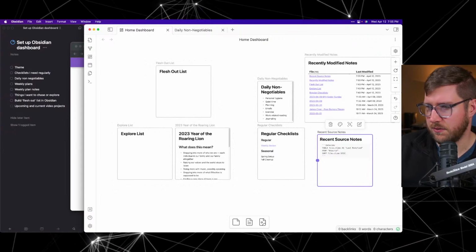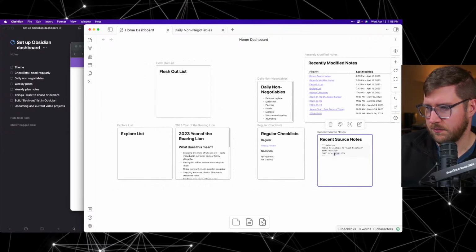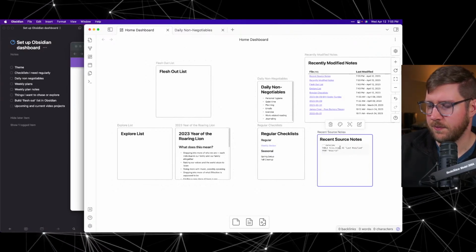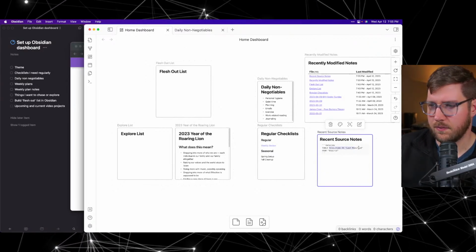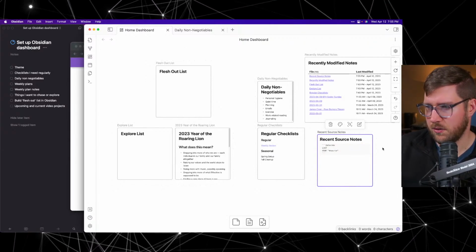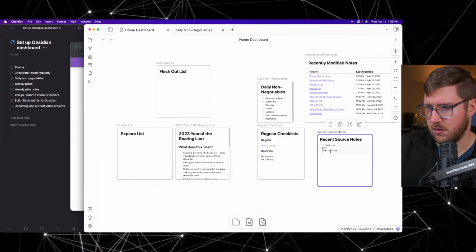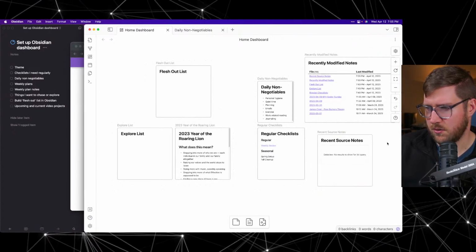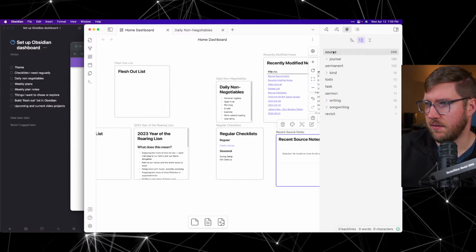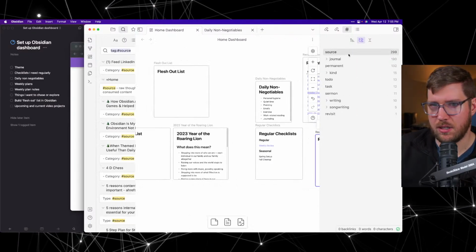Let's take the limit off for now. Take the source off for a second. I'm going to go list from source. I have a source tag here. It says I have 299 notes.